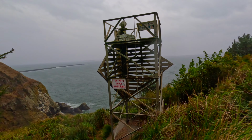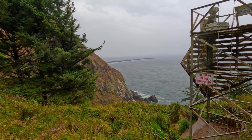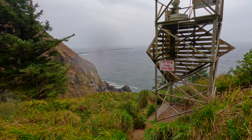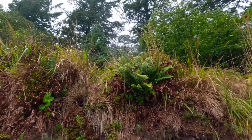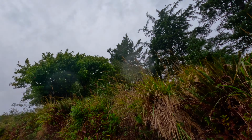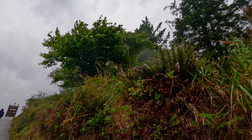Wow. Stunning. The winds are blasting this place. Whoa, it's hard to breathe. Woo. Yeah, the wind blasted my hat right off my head. Thankfully some ladies nearby caught it for me. Oh my gosh, there's apples here. There's probably a tree nearby. Oh yeah, right there, apple tree. It's probably a projectile hazard.